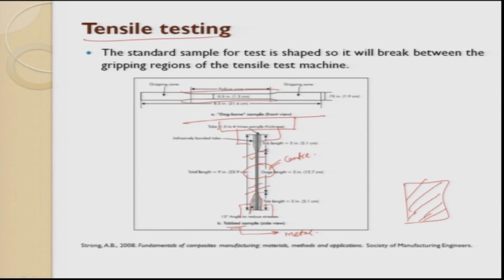Today there are a lot of modules which are getting added to this testing facility. They have something like a chamber which is attached, which tries to bring hygroscopicity into the sample, or they also put a closed chamber and try to introduce temperature there. So, at varying temperature, what is the response, or at varying water content, what is the response. So, people start doing it. One way of doing it is you take the sample, put it inside an atmosphere, maintain it at humidity 60%, 70%, 80%, and then come here and do the ASTM standard tensile testing.